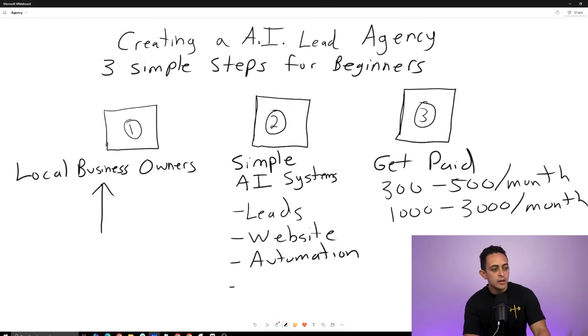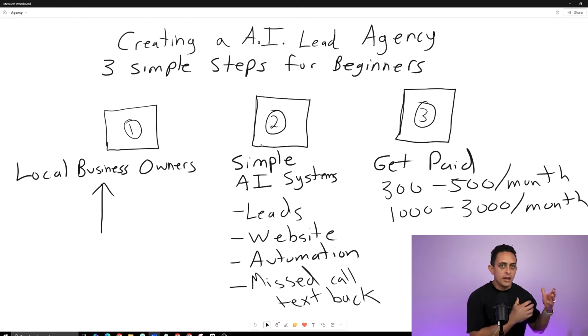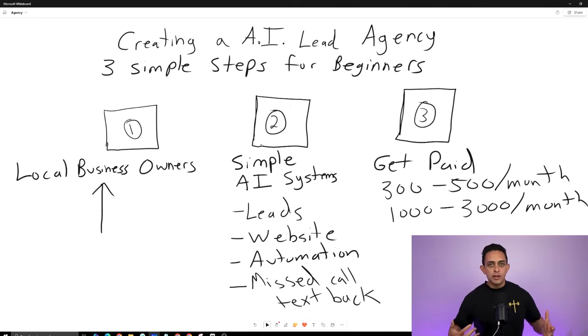There's another thing here that you can do. It's called missed call text back. Now, essentially what the missed call text back is, let's just say someone calls a plumber and they need them to come out to their house. Well, typically the plumber is actually out doing the work and they don't have time to take calls. So with the missed call text back, they'll get an automated text where they'll say, hey, I'll contact you later, I'm out on a project, or they can simply schedule an automated callback. That way, that plumber or service-based business doesn't lose that sale.